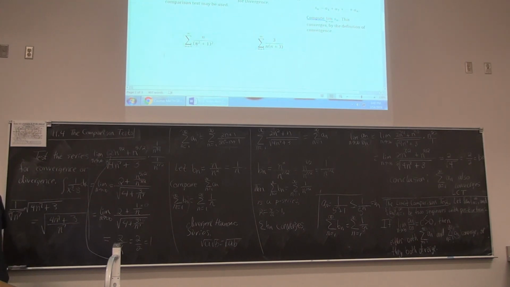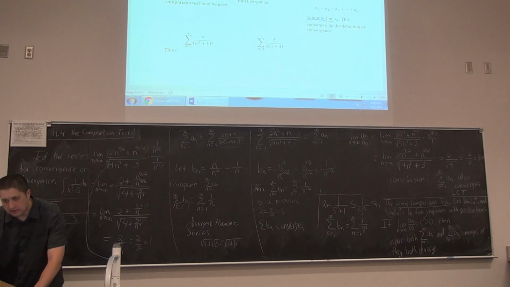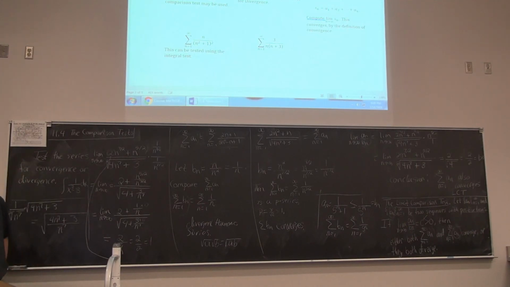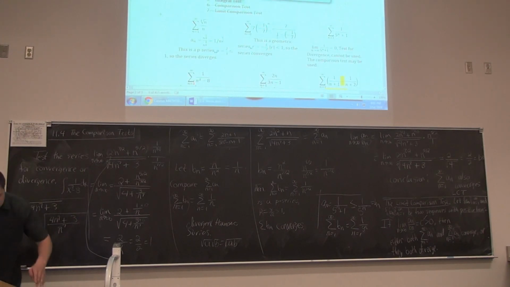What's great about the one on the left is if we made a u substitution, u is x squared plus 1, then du would involve an x. Or the value n up above is allowing an integral test to be not too bad. It is still pretty bad, but we can use the integral test on this thing. So this can be tested using the integral test. Possibly we could also use other things. We may be able to use a comparison test, for example, or a limit comparison test. But what we were trying to do in this problem is say which is the best one, essentially, for the integral test. And I would say it ought to be that one.